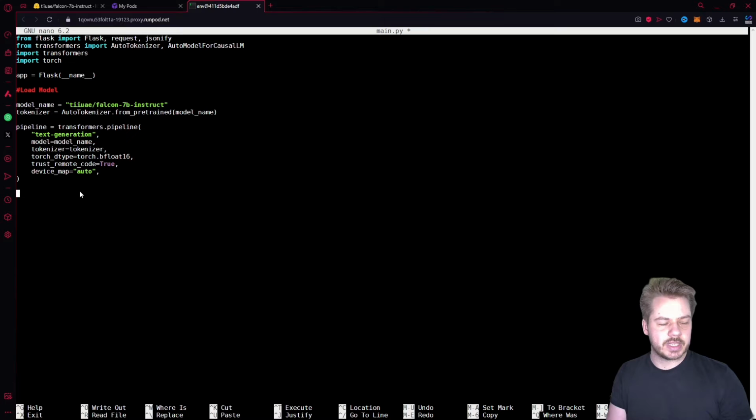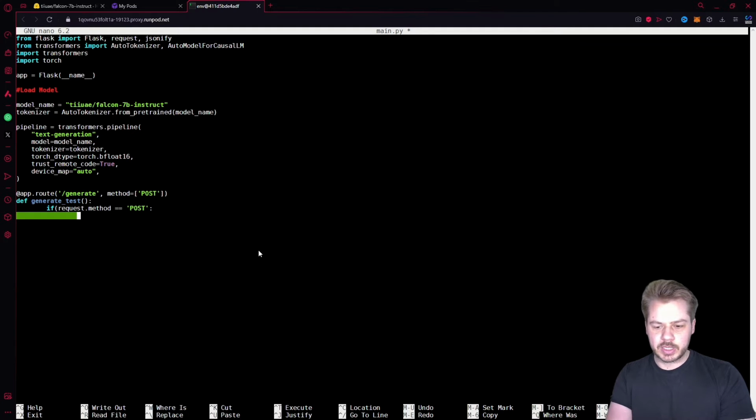So now we can start creating our endpoint. To do this, we say @app.route, and that's going to be equal to /generate. I'm going to have a method on there of POST. And now we can start defining the actual generation of the text from that post request. So let's define a generation endpoint. So def generate_text. That's going to be a function. And that's going to have an if request.method is equal to POST.